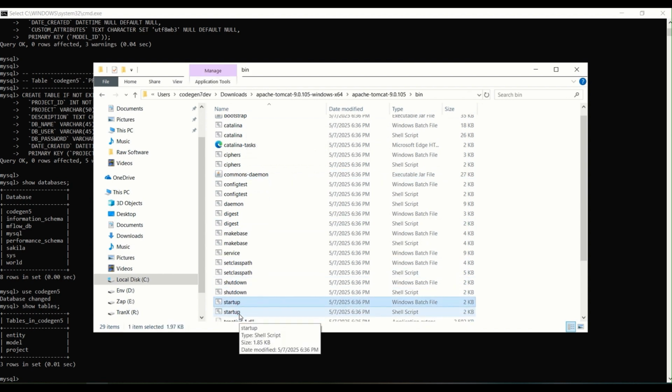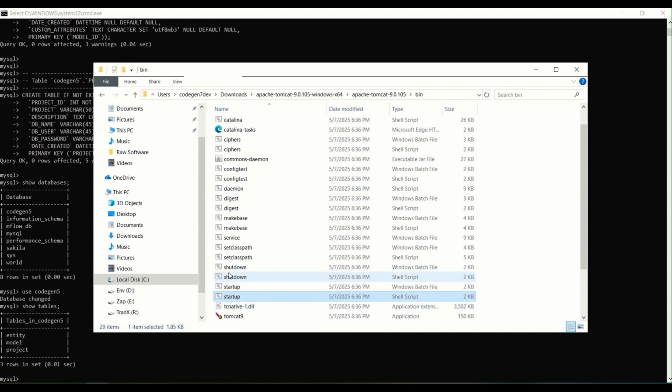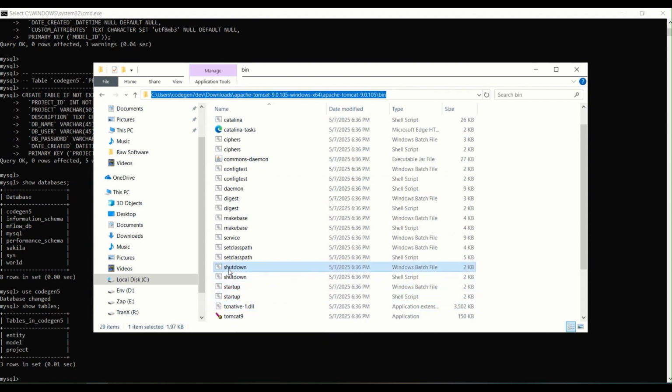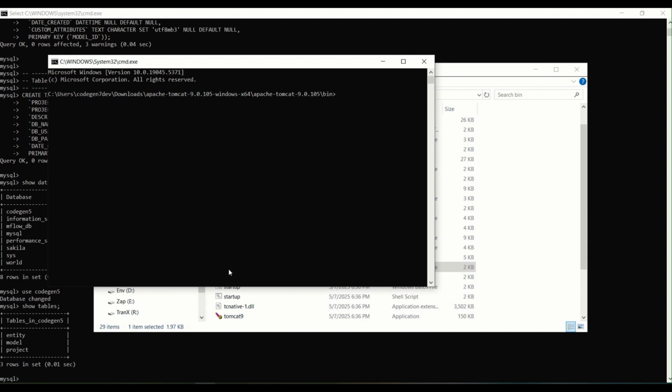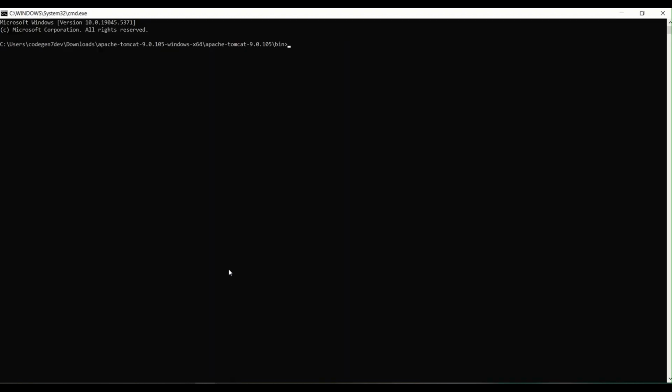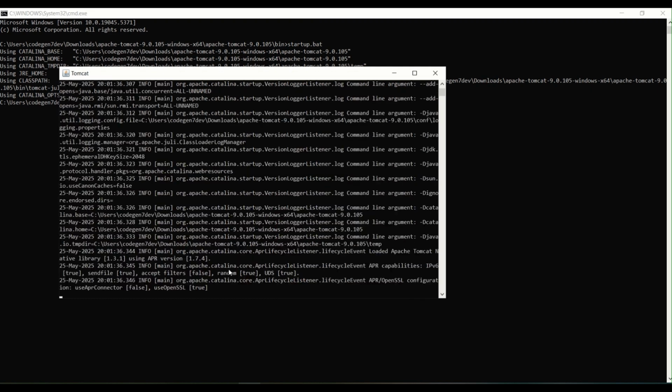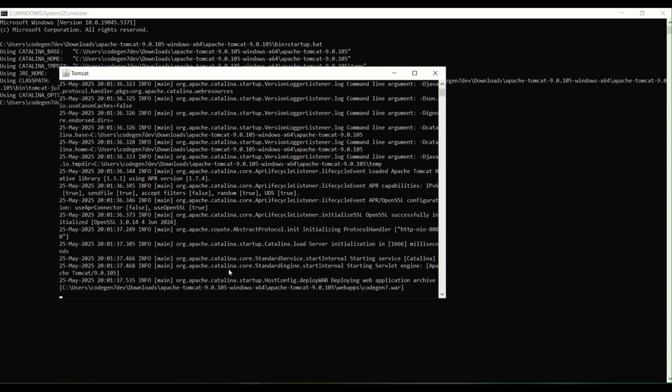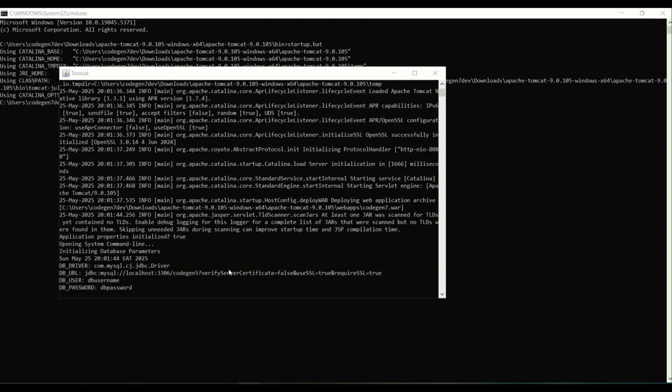In this bin directory, you will see startup.bat and shutdown.bat. Use them to start or stop the Apache Tomcat server in Windows. In case you are using Linux, their counterparts are named the same, but their extensions end in .sh. You can open the command line by pressing Ctrl-L on your keyboard and typing cmd. Then type startup.bat to start the server. Alternatively, you can start the server by just double-clicking the startup.bat file in Windows. In Linux, your only option is to open the terminal and go the terminal way.